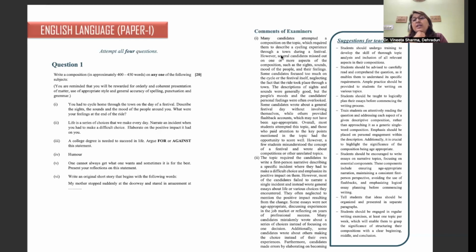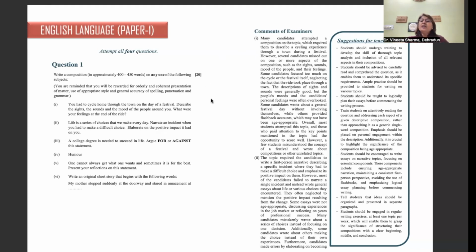But if you are writing that you had to make a choice when you are doing a job, that won't be age appropriate, because at this age, it means that it is not your own experience. It clearly means that it's not your own experience. All right. So your compositions have to be age appropriate. Please understand. Whatever you write, take them from your life, what you feel, write about what you have seen. Okay. So you can't lift it from any of the movies or any storybook or any lesson that you are doing in literature. So please be careful about that.